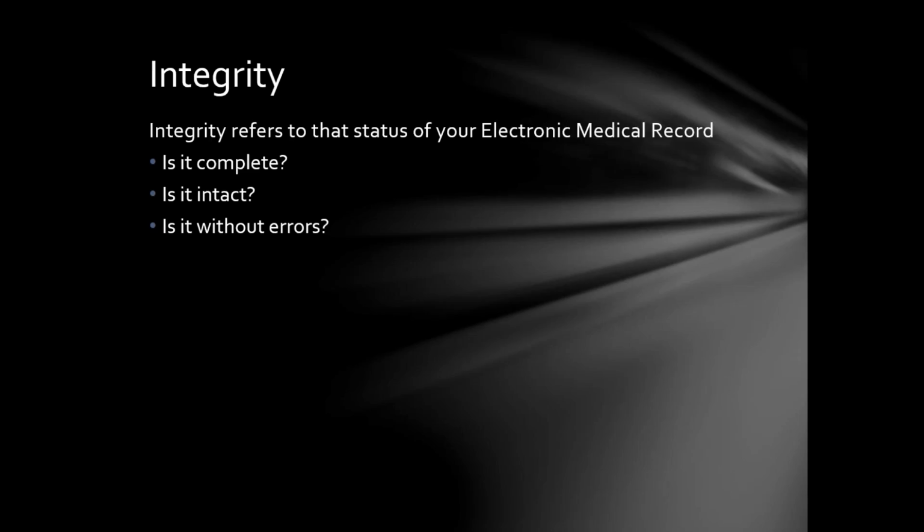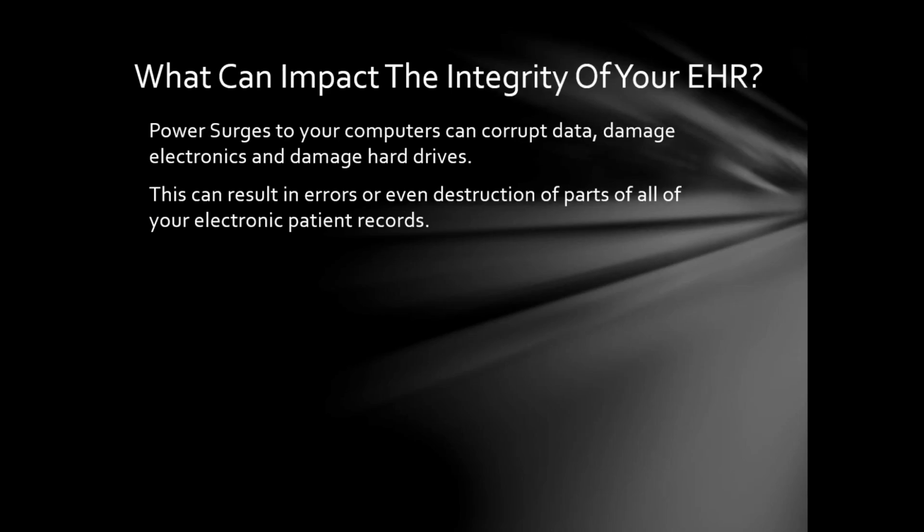So should there be an audit, an investigation, or a malpractice case, they can't claim that you deleted anything to hide anything. Nothing is hidden. You made a mistake. You acknowledge it, but you are taking it away from the medical record so that way it's not there. Then you also have to go into the chart that's missing data and correct it and add that data back in. Next slide, please.